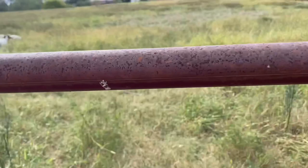So like I said, we have a little bit of a project this afternoon. In a couple videos back, I showed you where we got a new gravity wagon. Well, not new. New to me, it was my granddad's. Brought it back from his farm down in Bamberg, and we brought it here to Newberry. We're going to start using it.